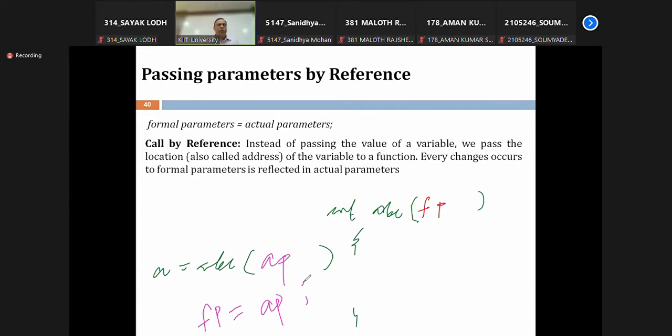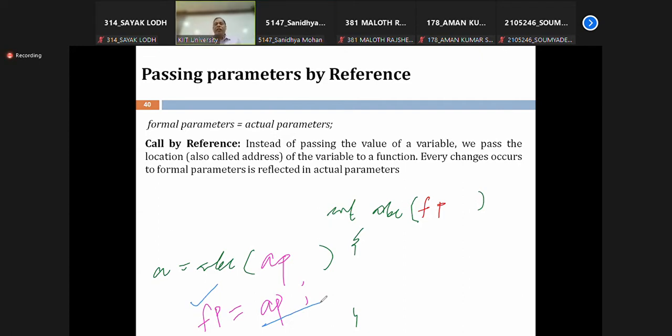If the formal parameter is an address variable, the right hand side should be an address value, or something else? No.